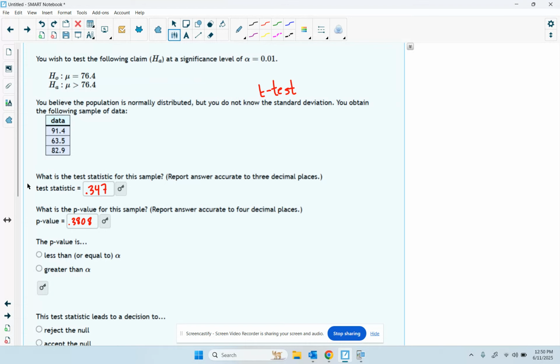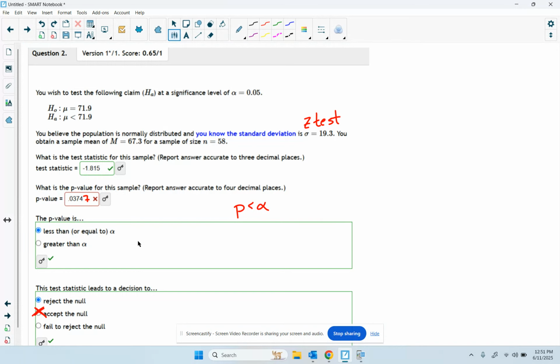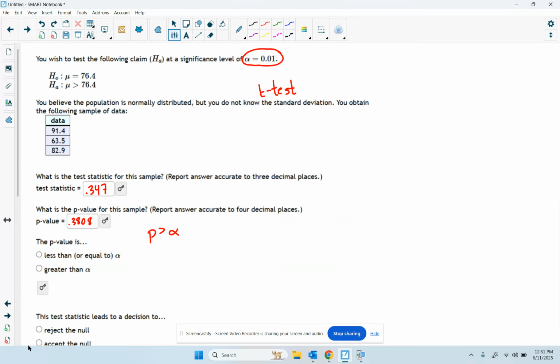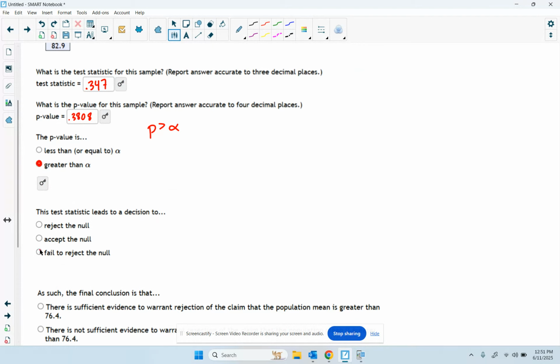So remember here they changed it. So now 5% is not even good enough. Our significance level is 1%. So if I compare p to my alpha, p is greater than alpha. So remember, the way you can remember this is if p is less than alpha, we reject the null. If p is low, reject H0. So if p is high, we fail to reject. P is greater than alpha, so we do not reject the null.